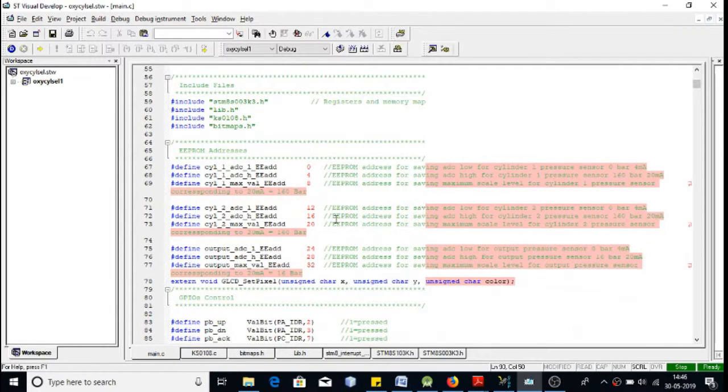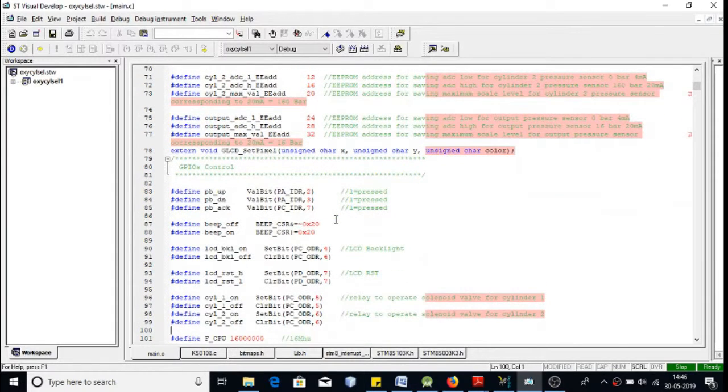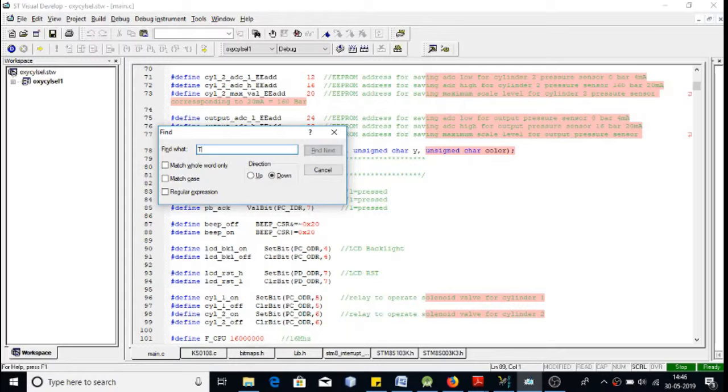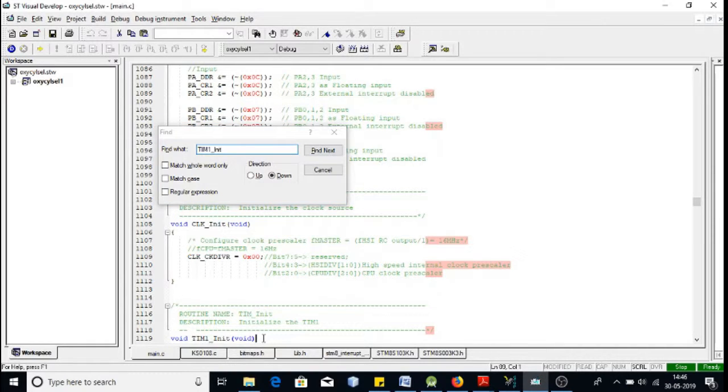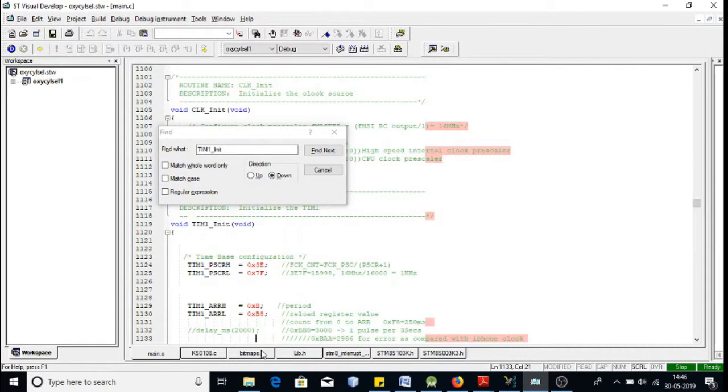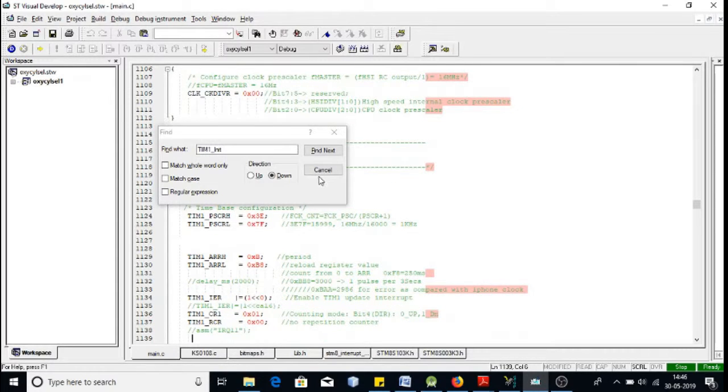Here you can see I define some variables like LCD on, LCD off, and LCD backlight on, for pin 4, PC ODR LCD backlight. And I will use this Timer 1.